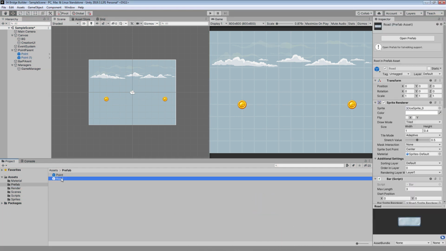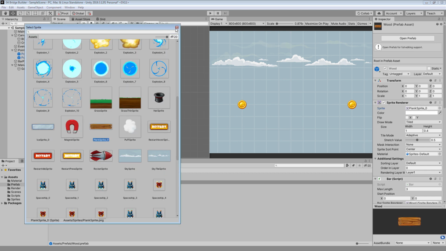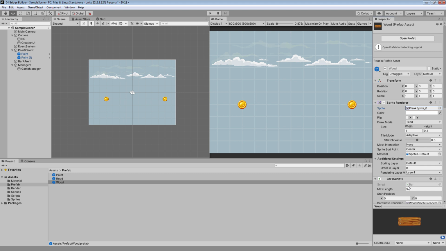Now let's go to our prefabs. Let's select our road and duplicate it, and change the name to Wood. So we will be creating a wooden bar. Let's change the sprite of our wood to be our plank sprite, and also change the max length to be 5.